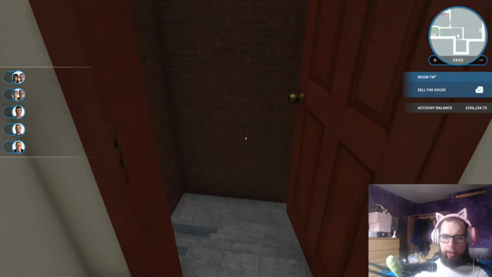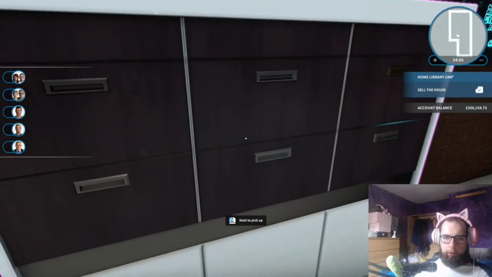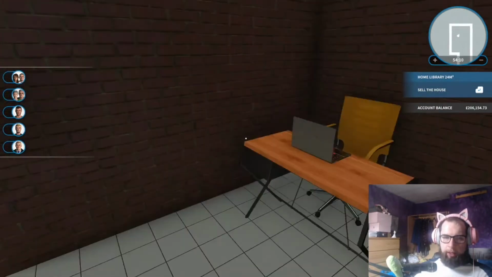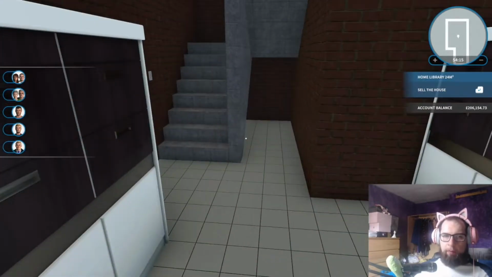And then moving down into here, we've got a home library. Full of books and a little area there, a nice little TV so he can keep an eye on everything whoever's working down here. But yeah, that is everything.